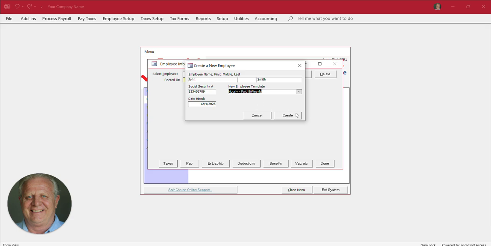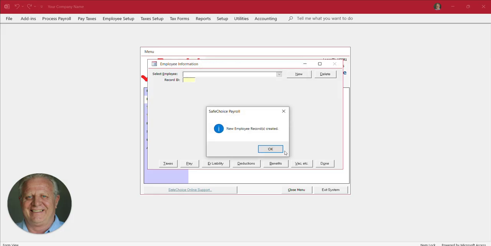And you notice there's also a salary account if you have somebody that's on salary versus hourly.